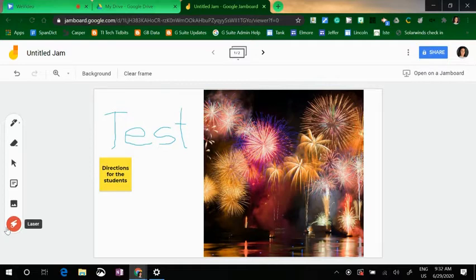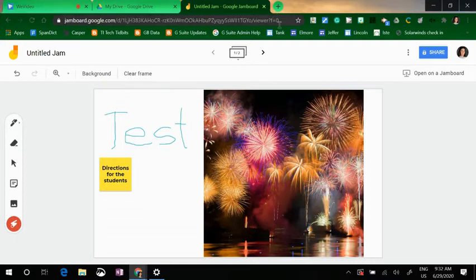This would also be a great way if you were working with a student in collaboration and they're like, well, what is that thing there? Obviously, they can't come point to it, but they could use that laser tool and point it out here. So they're not actually writing on your picture. And you can say, oh, that's the beginning of the fireworks shooting off. If they're not able to fully explain it, they can also use that laser tool.